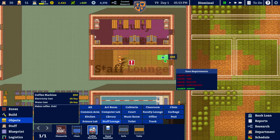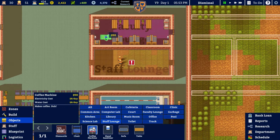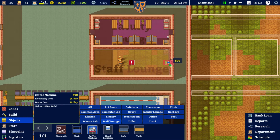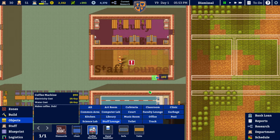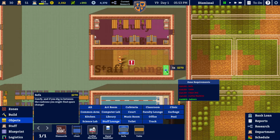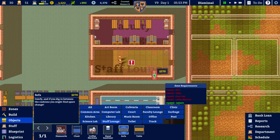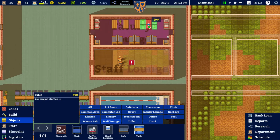Okay, right. So let's put a coffee machine by the door. In fact, now let's do what we've kind of done here. Oh, but then there's 2 hand sanitizers, and hand sanitizers are going to bring our cash flow down. Let's not put hand sanitizers in there right now, but we will do that later on. So we'll have a coffee machine just there, and then we need to get ourselves a sofa. So let's do this little arrangement here that we've done before. So we'll have that, and then a thing backing onto it. Oh, not that though. We don't need that many sofas right now. And then we'll do the same thing that we've done up there for the tables.